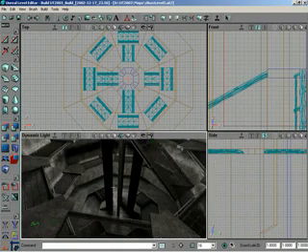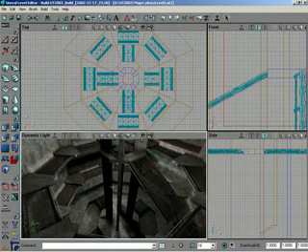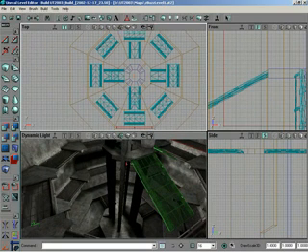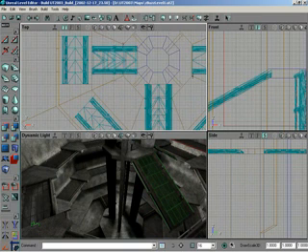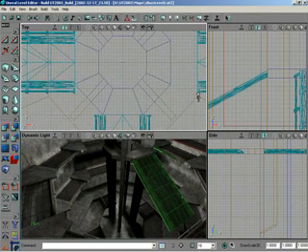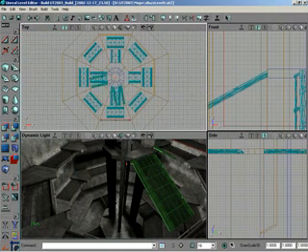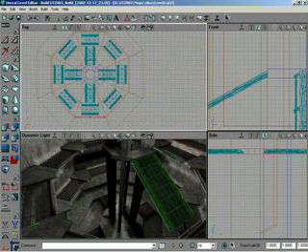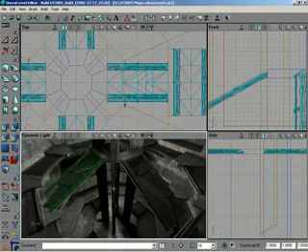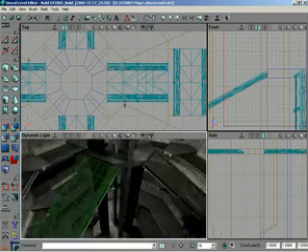Can you then duplicate the other 2 and then grab 4 of them? Yeah, so that you got 4 real quick. Okay, there. So I can grab all 4 of those, Control W, move them back, place their pivots at the center, pivot, snap here, and then this leaves only 1 rotate to grab the final 2. Let me zoom in out. Let's see. Yeah, that looks good. Now I've got all 4 of them in place.